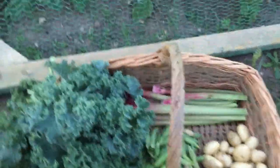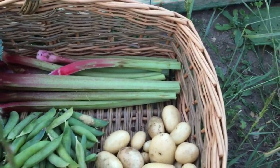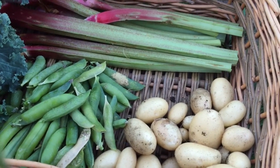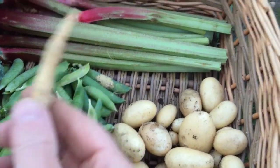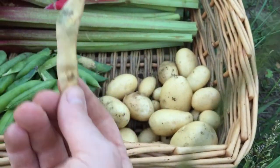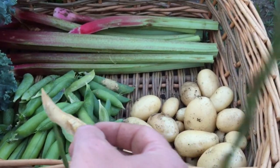So here is my final harvest. As you can see, I got a good crop of kale there, a nice little bit of rhubarb there. Might make some jam out of that, but I probably haven't got time, so it'll just be a crumble. Now the peas, I don't know what to say about the peas. They've not been very productive this year. As you could tell by the bush, they're all a bit sunken. And when I was picking some of them, like this one for example, it's beginning to dry. So I could have kept that on there and I would have had peas ready to plant next year. But I've still got some peas from the bag I bought this year, so I'll plant them out next year. And I think I'll try a different variety next year as well and see what the difference is.